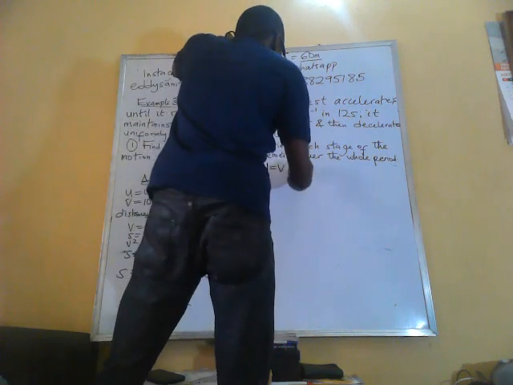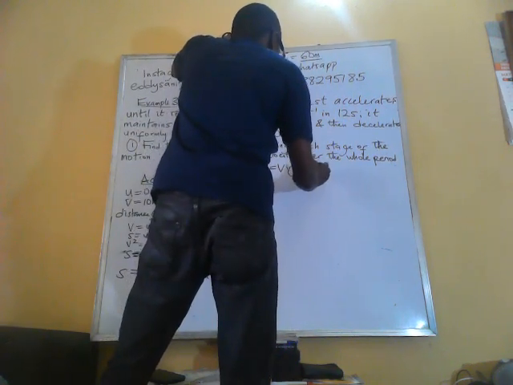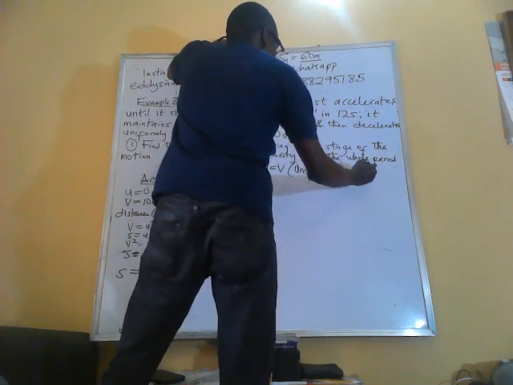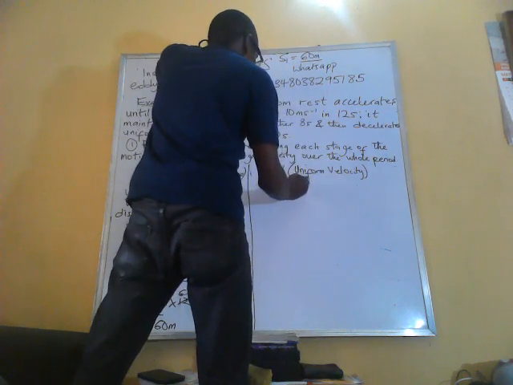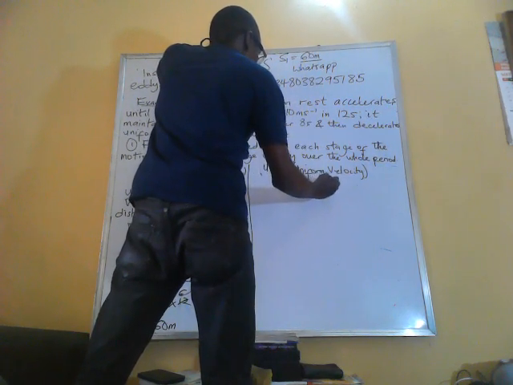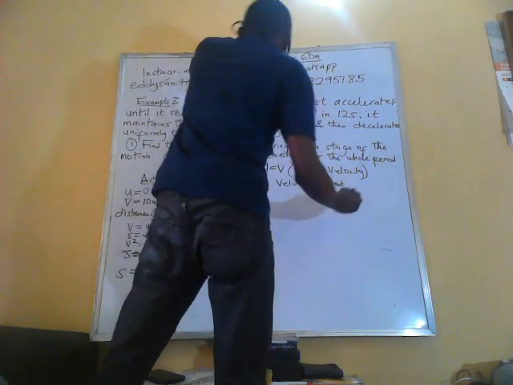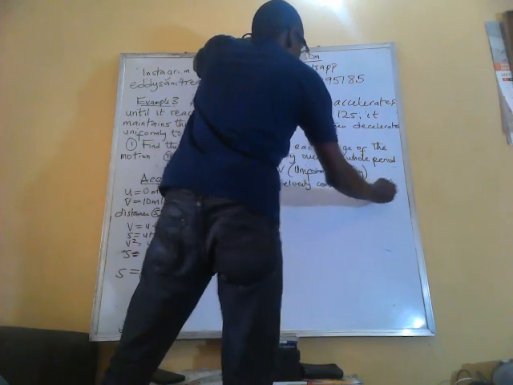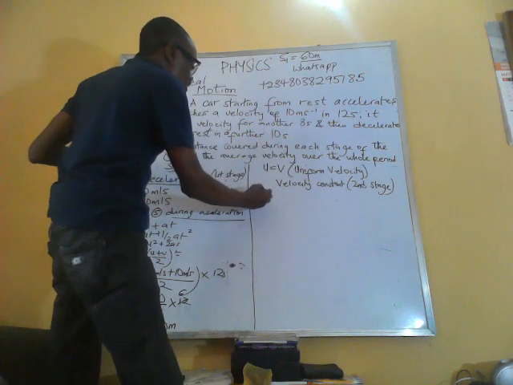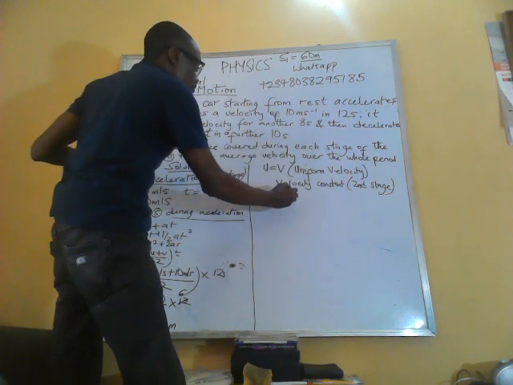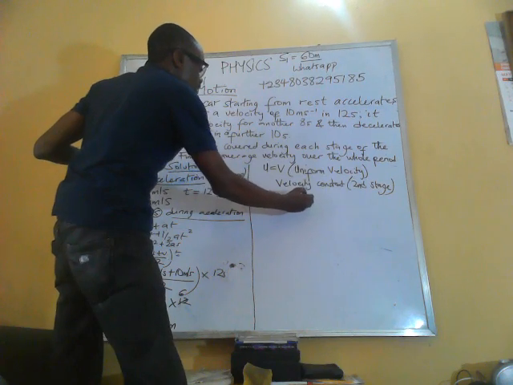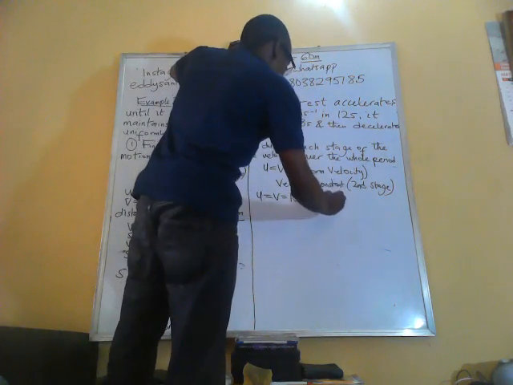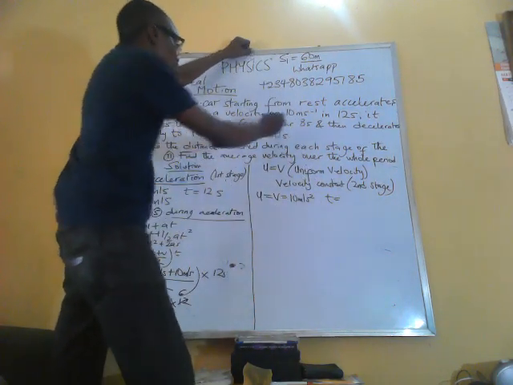So at that point, initial velocity is equals to final velocity. This is where it is moving with uniform velocity now. Velocity is constant. This is stage 2, the second stage of the journey, or second stage of the motion. U is equals to V is equals to 10 meters per second for, what is the time? Time taken for that to happen is 8 seconds.